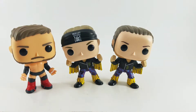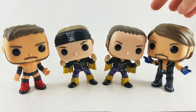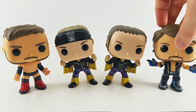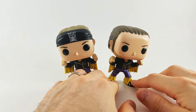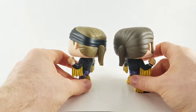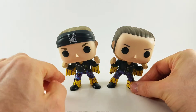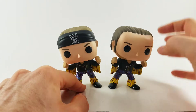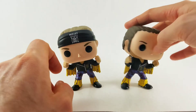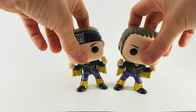Here is Finn Balor for reference — looks pretty good. And why not get some more Bullet Club in here? Grab AJ — he is their dad after all. Together these look pretty great. I really enjoy the purple and the yellow, I like the pose, the hair looks good, the ponytails look great, I like the bandana on Nick. The Bullet Club logo is front and center, the stance is great, and they've even got 'Young Bucks' written on their leather jackets. Nothing on the back of the leather jackets though, but they look really great.